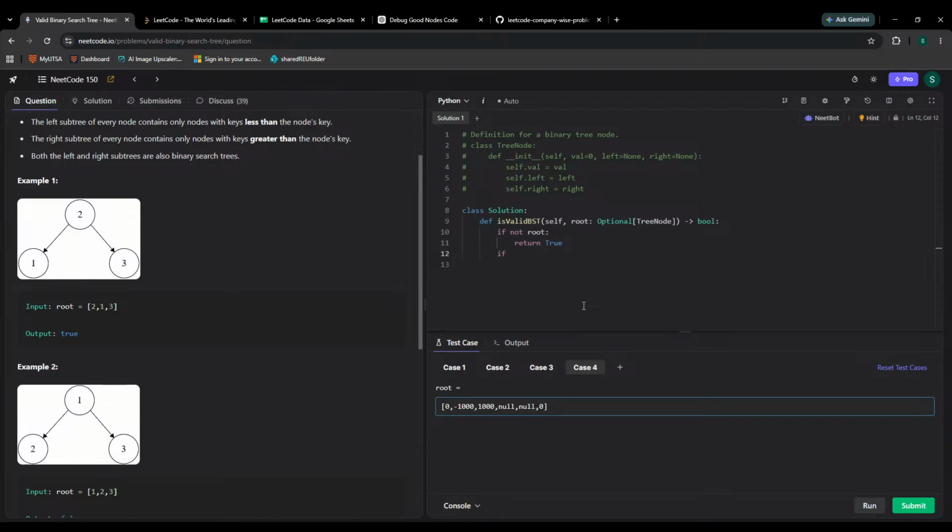If root.left.val is greater than root.val. Right.